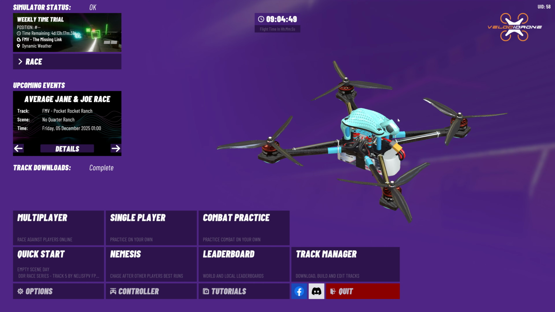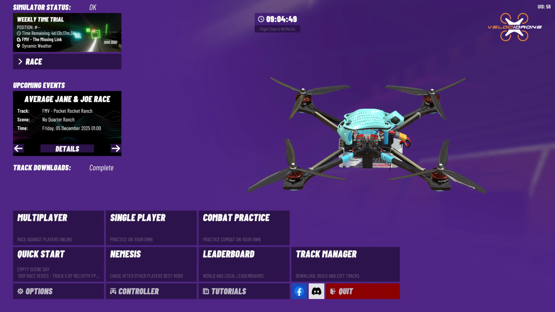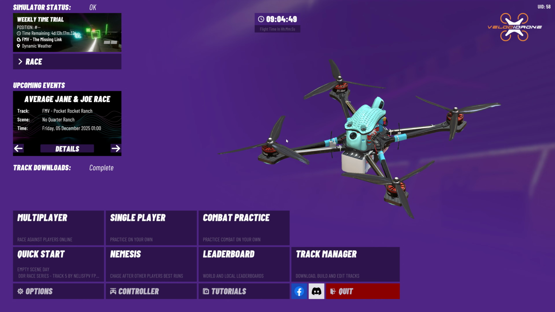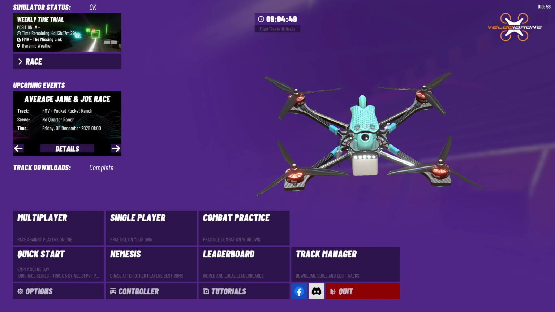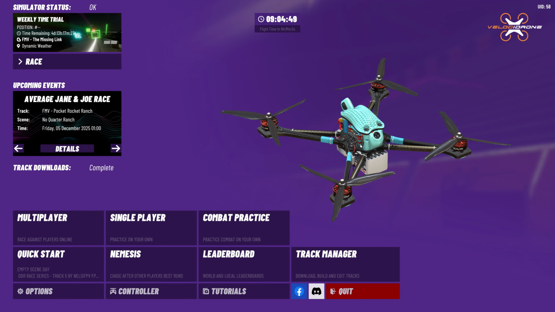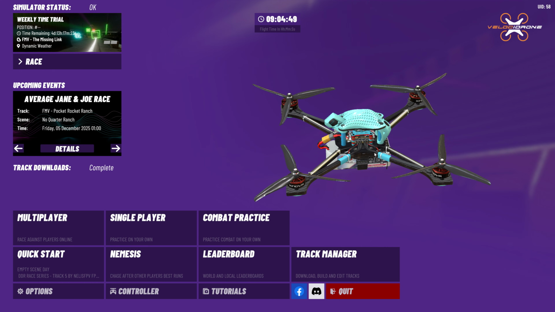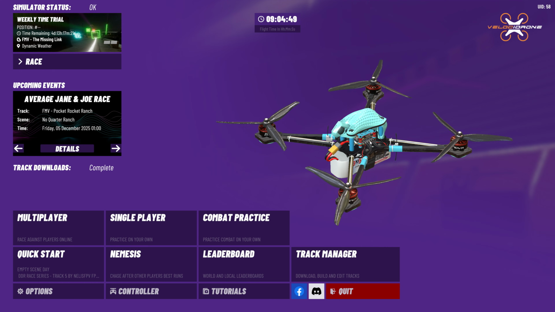So first of all, you want to select whatever quad you're going to use, and I'm using the Spec 7 over here, which is a 7-inch for my session. Once you go into a session, you can't change the quad unless you change to perpetual mode racing in order to change quads. So you have to select what quad you want to be flying before you enter the session.